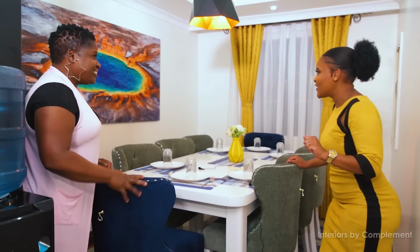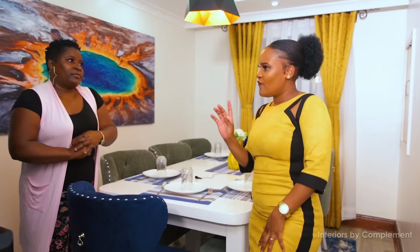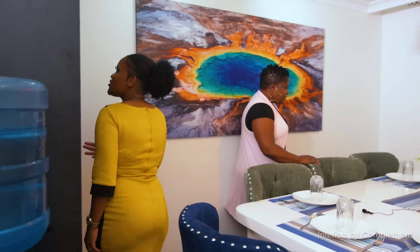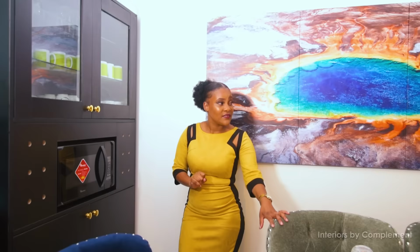The beautiful thing about this space is that you have made it flow from the ceiling all the way to the floor. There's one interesting furniture that I am really interested in. It's this cabinet. I have noted that it has three functionalities. It has golden knobs that are matching with the TV stand. Gold is a must because it was our main theme. So we couldn't do any other knob handles, but just to choose gold.